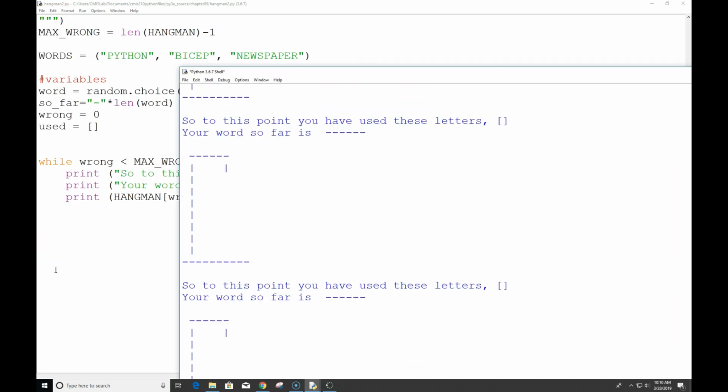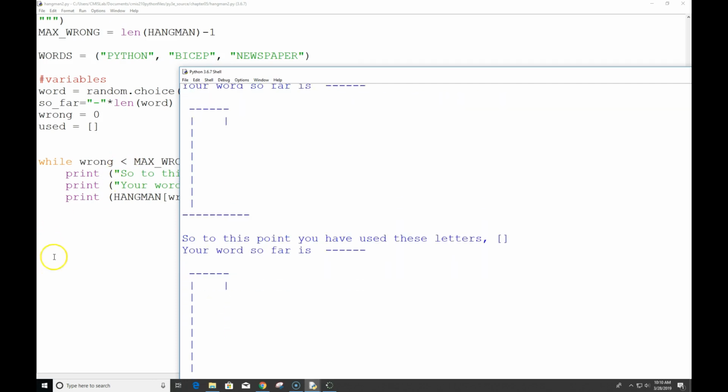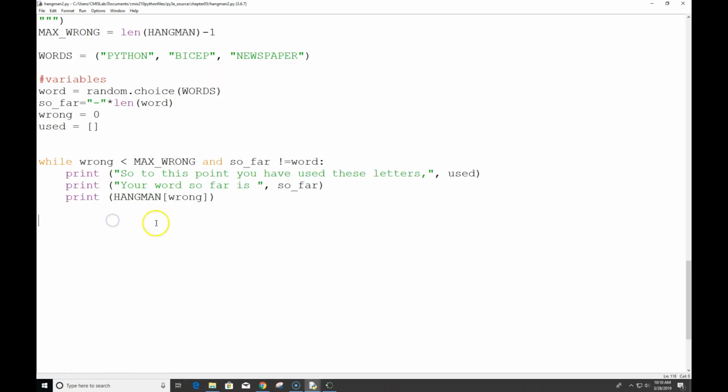Oh. Now, the reason it's doing that, let's think about that. Right now, I created an infinite loop, and it's just displaying your word so far is 1, 2, 3, 4, 5, 6, so it's got the right letters. But we don't have any way to change the values that it's based on, do we? So it's always going to be true. This up here is always going to be true, and it's going to run that forever. We don't have any way to stop it.